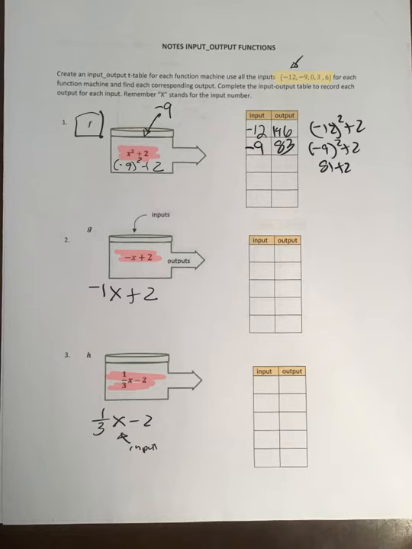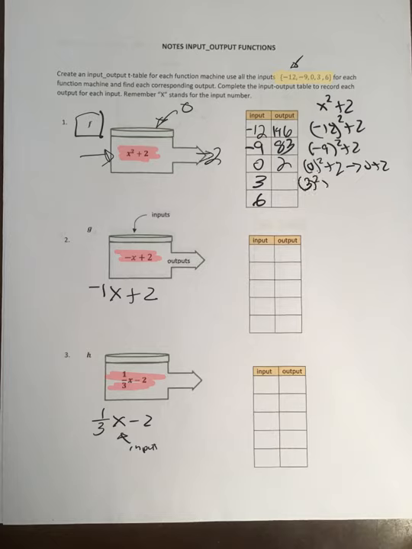So let's see what happens when we plug in 0, when we put 3 in, and when we put 6 in. Okay, so take the input and square it and add 2 was the rule. So 0 is going into the machine, 0 times 0 is 0, and then 0 plus 2, so 2 is going to come out of the machine. What if we put 3, take 3 and square it, plus 2, that's 3 times 3 is 9, plus 2, that would give you 11 out. So when you put 3 into the machine, then you get 11 out of the machine.